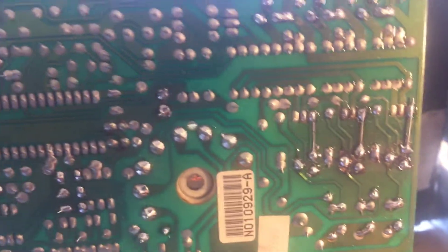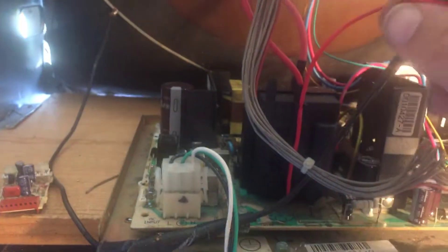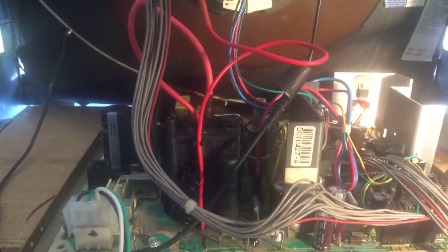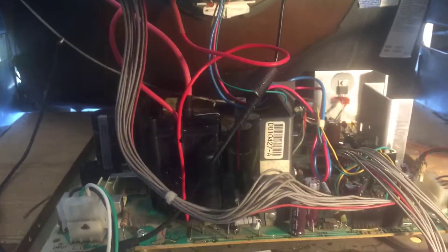The neckboard was a little burned up — I did some repair on that. It's common for all these chassis in this family. There's a new flyback. I trimmed the wires a little bit and reset them; they were way too long. Everything's working just fine on this guy, so I'll box it up and send it back.